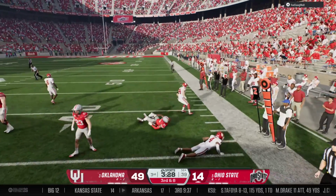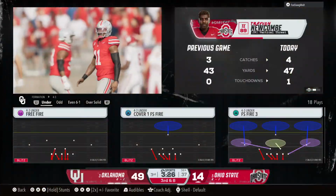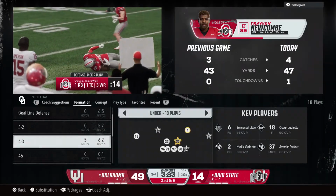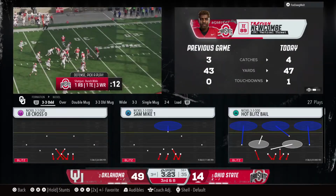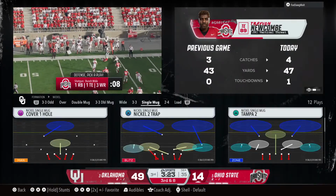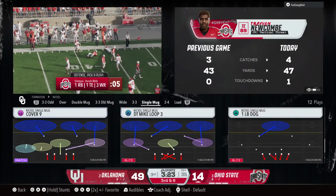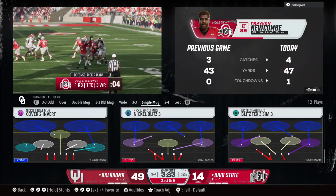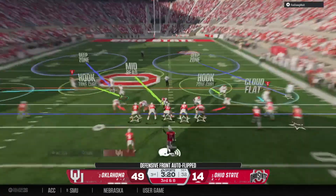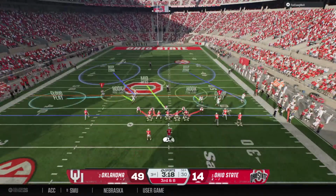Short pass finds the tight end. Tackle is made. It's a short gain, well short of the marker. Just a good job of spreading the wealth, making sure everybody's getting their touches. When you do that, the defense can't lock in on one guy or 2 guys. Make them have to be aware of everybody, and it allows you to continue to spread the ball around and spread the field, making it tougher for this defense.